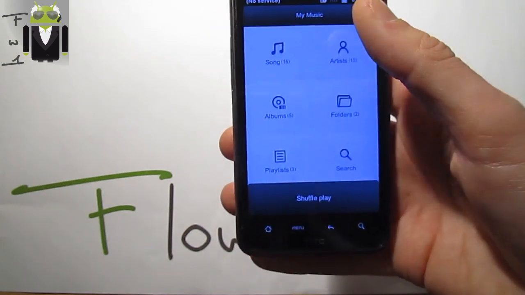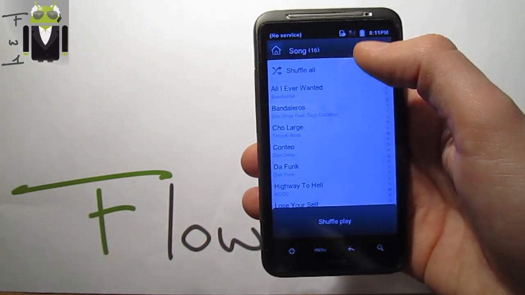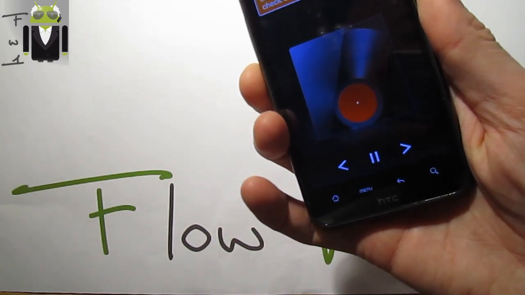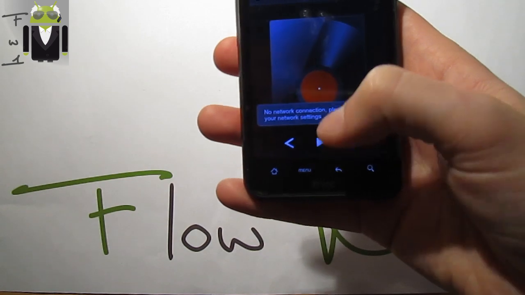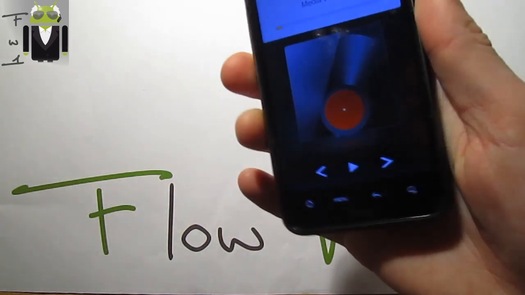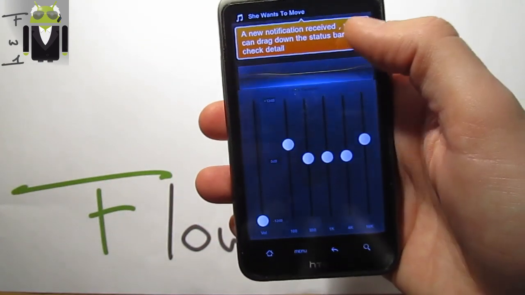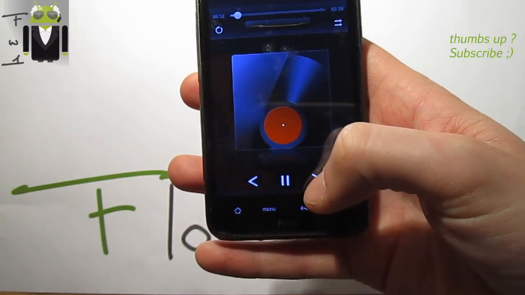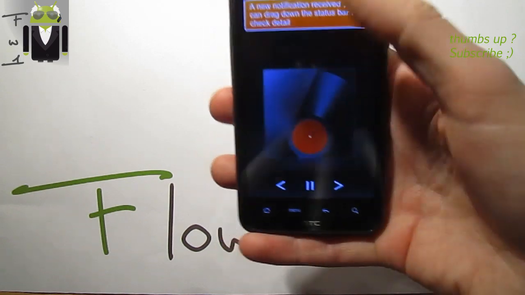You have the music app just there with the songs. We just have to press songs and play it like that, for example. As you can see, this is working very well. I just want to turn down the music for now. Let's play it. You have different options, such as the equalizers for the music. You also have different switch music options and others.